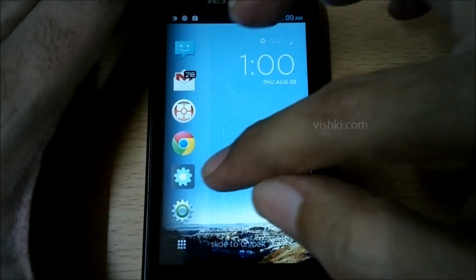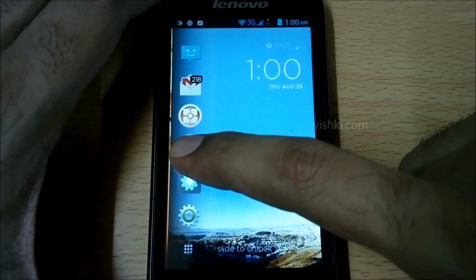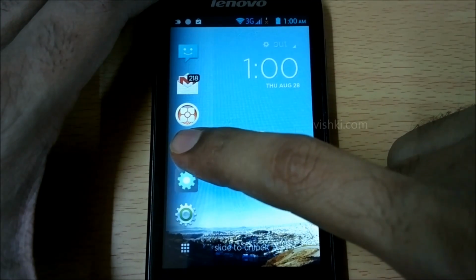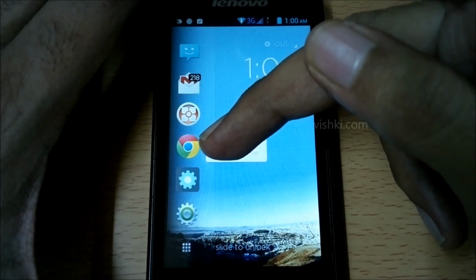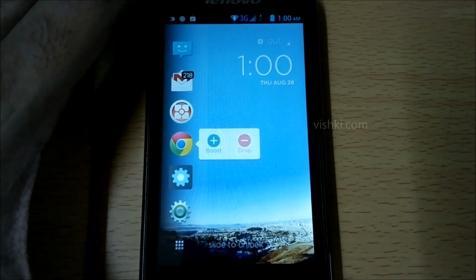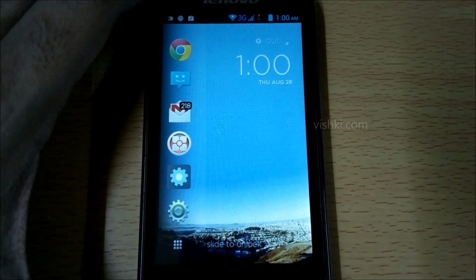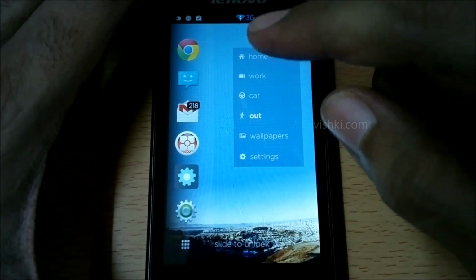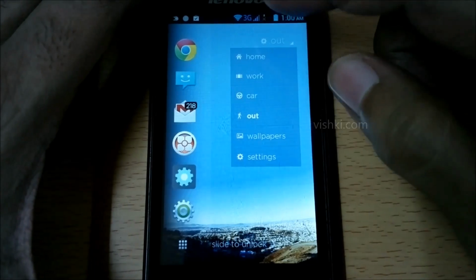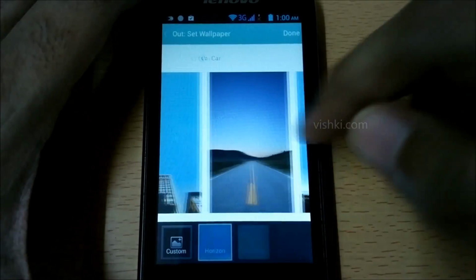And if I manually want to boost the ranking of any of these applications, I can tap and hold. I can tap and hold on that. It displays the boost or drop. I can select either boost or drop and it will do accordingly. So if I say boost, the place of that application is boosted. So that is one, and we can customize the wallpapers and applications for each of these. We can use a custom wallpaper or choose one of the built-in ones.